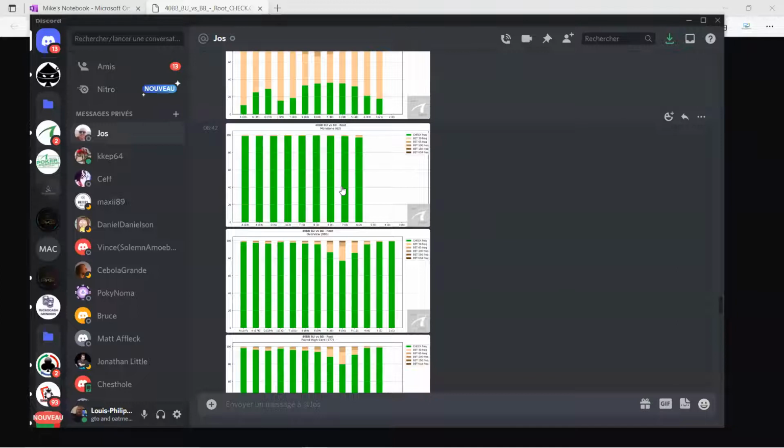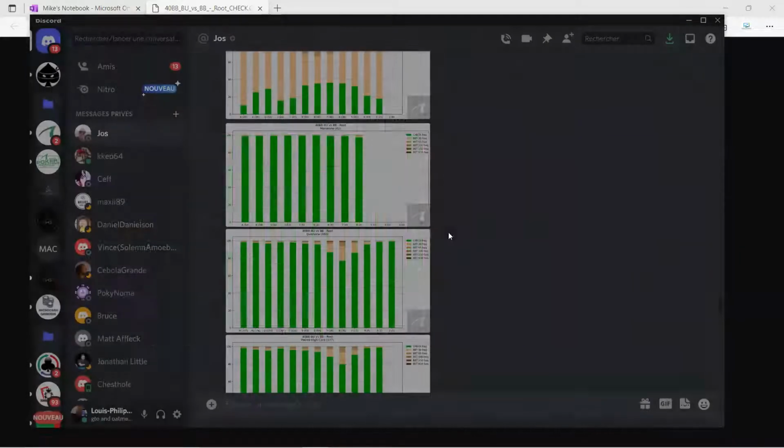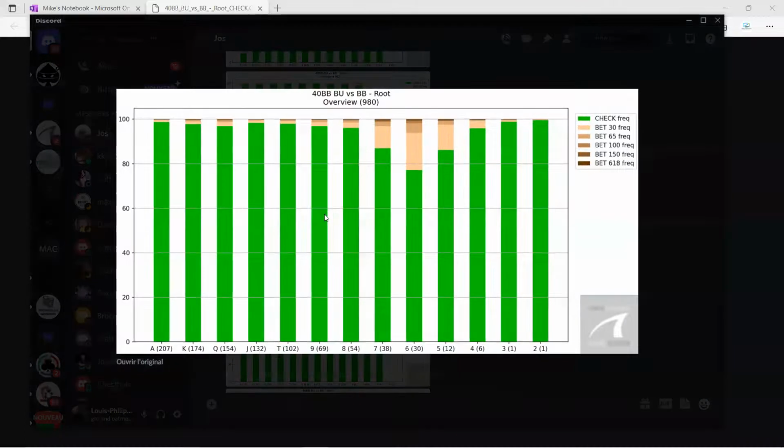And now let's look real quick into the big blind strategy, because the big blind has a small donking strategy, as we see here. The small blind donk is always around the 6 high boards. That's the highest frequency it gets, around 23%. The second best is 7 high or 5 high boards. And that's really it, because even on 4 high boards, the big blind doesn't get to do it. So it's really a 7 high, 6 high, or 5 high board, and that's about it.